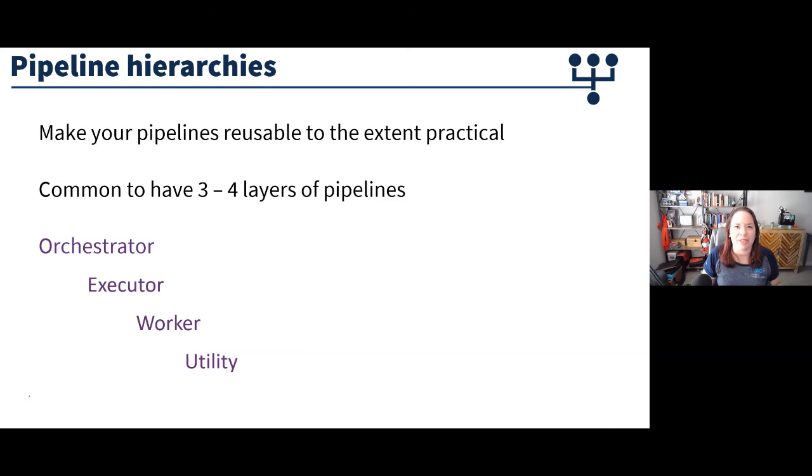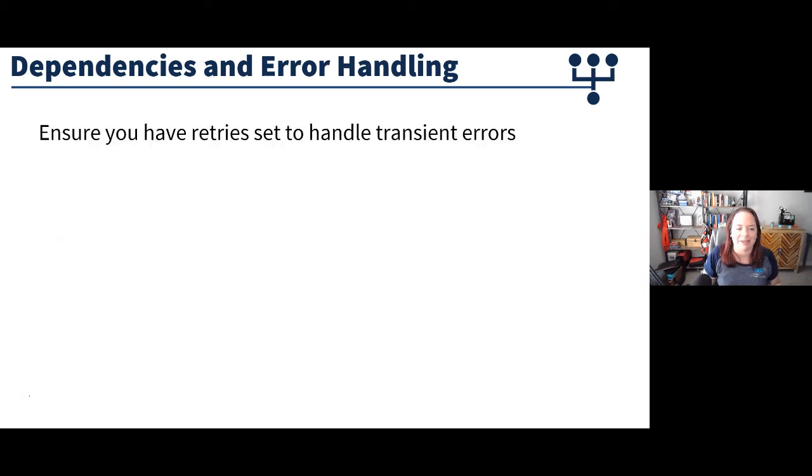And then utilities might be things you just need to use all the time. Maybe it sends an email when something fails or finishes, or executes a stored procedure to log data somewhere else about the load. Anything like that that's kind of generic is the utility worker that might be reused across different purposes. I have a whole blog post about this, and I'll show you the PDF in a second.